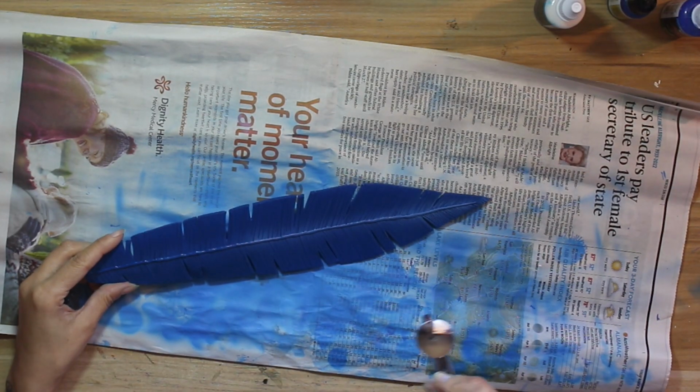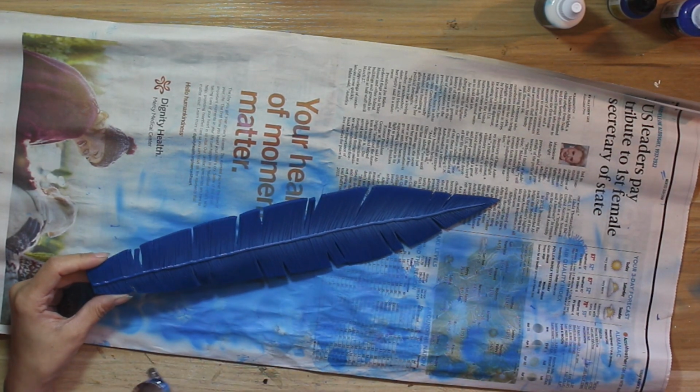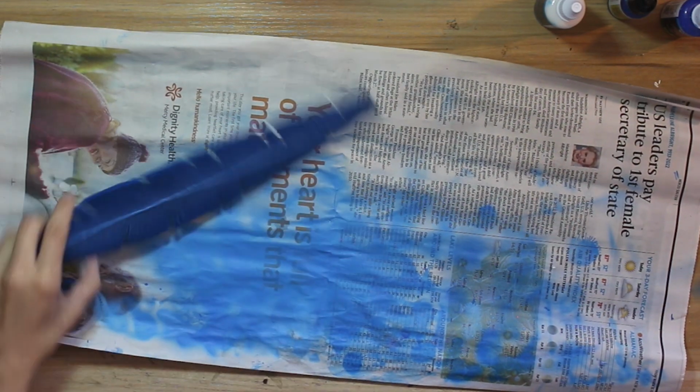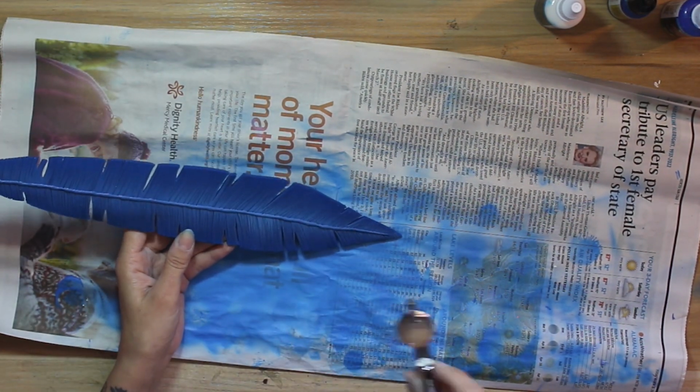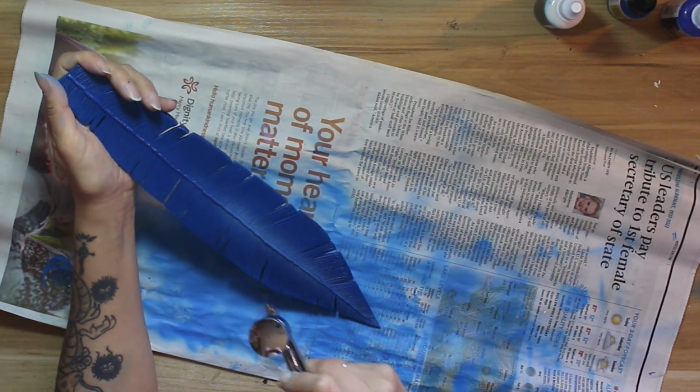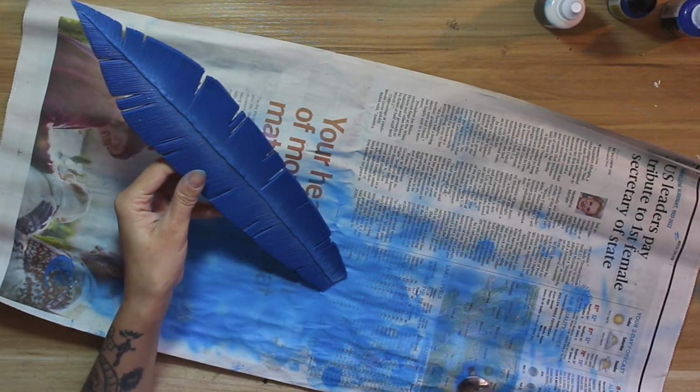Do this for each feather on both sides, and when you're happy with how it looks, go ahead and top it off with a clear coat of matte spray paint to prep it for the next step and seal all of your work.